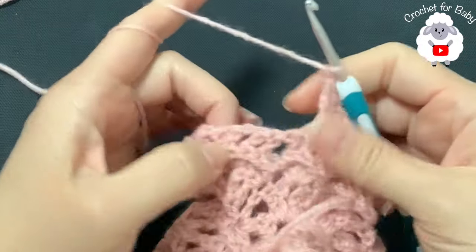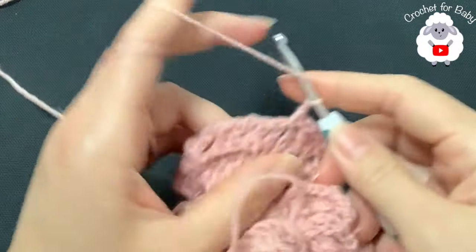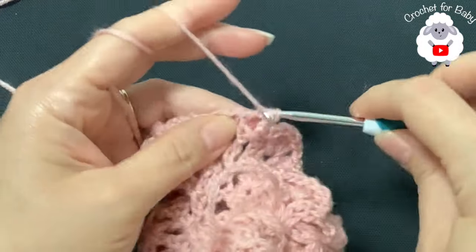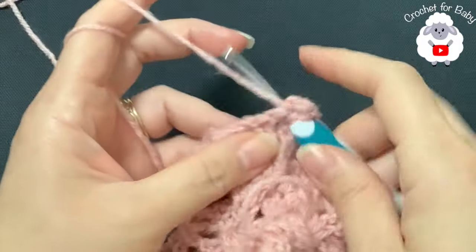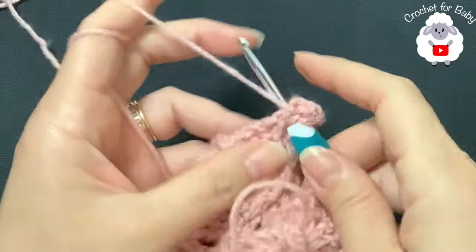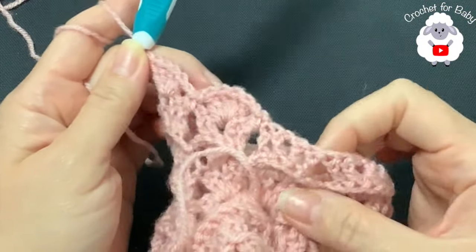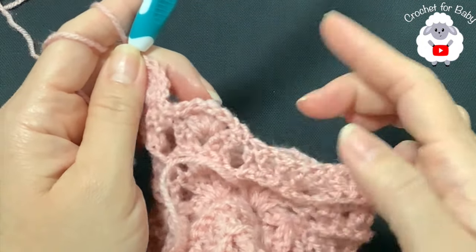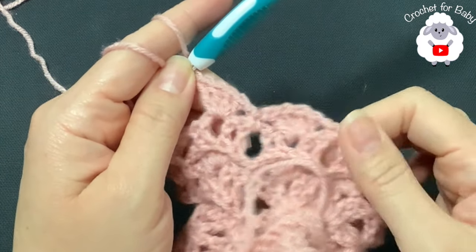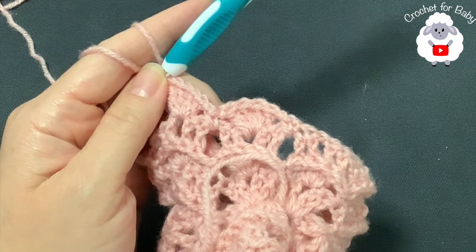Now chain one in the middle of the 2 shells, make a single crochet, chain one, and then again inside the next chain one space, make your second shell, and then continue like this for the rest of this fourth row. Continue, and I'll meet you at the end to show you once again how to begin the front post double crochets, and then you're going to continue on your own until we have a total of 17 rows for the sleeve. I'll meet you at the end of this fourth row.